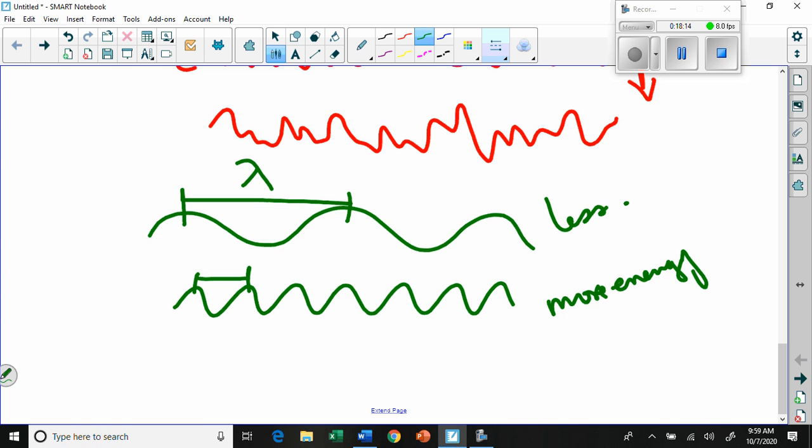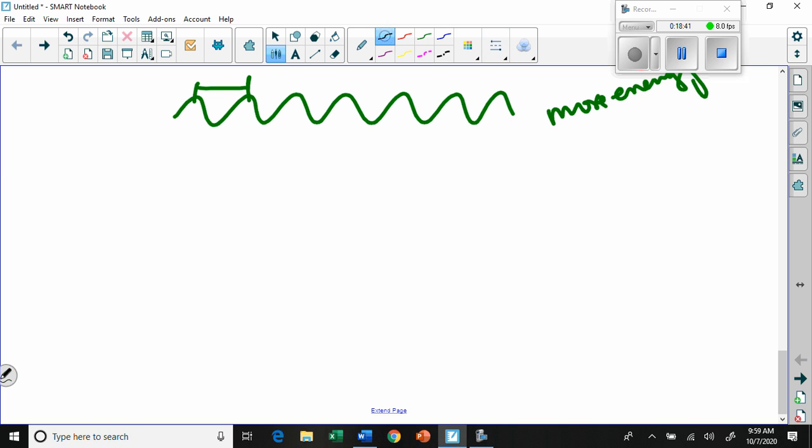than longer wavelengths. And that kind of makes sense, because if you were to make this top one, your finger would bob the cork down, down, down, down. Whereas to make the bottom one, you'd have to go down, down, down, down, down, down, down, down, down, down, down. You get tired faster. You're putting more energy into the vibration. There are more vibrations per second, in other words, right? So the wavelength of light determines how much energy it has. And we know that light comes in a variety of wavelengths.